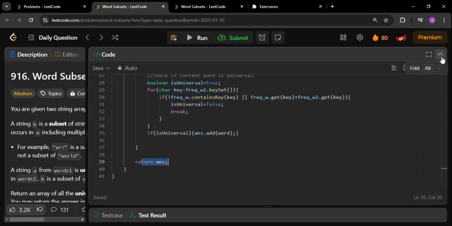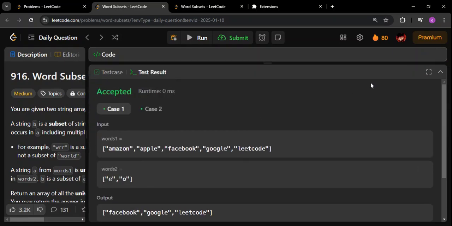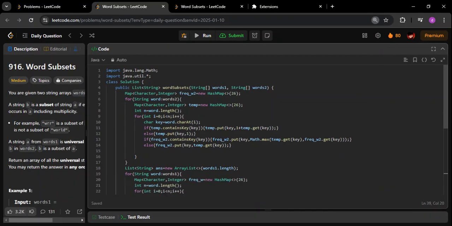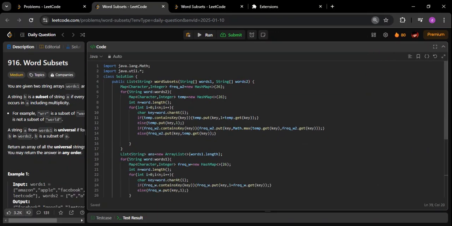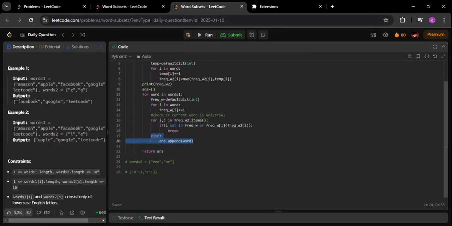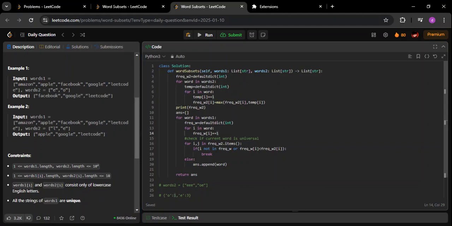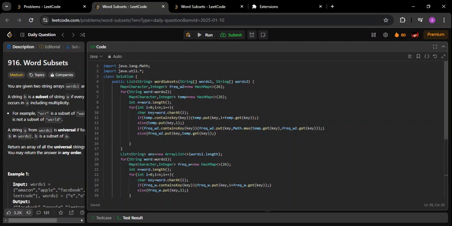Let me quickly run this and show it to you. As you can see, again, this is clearing all the test cases. The Java solution, according to me, is a bit unreadable because of the way it is implemented. That's why I always show the Python solution first, because once you go to the Python solution, things will be very simple, clear and readable. So always prefer Python while designing your algorithm, and then if you want, you can implement it using Java. That is my advice to you, and it's up to you how you do it.